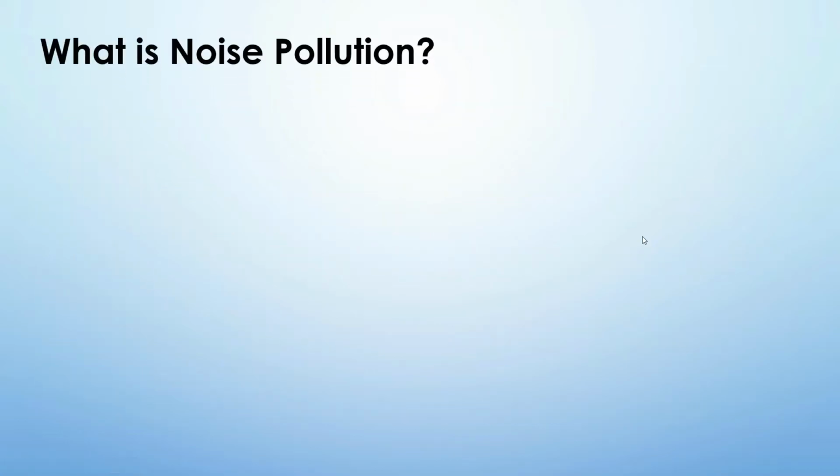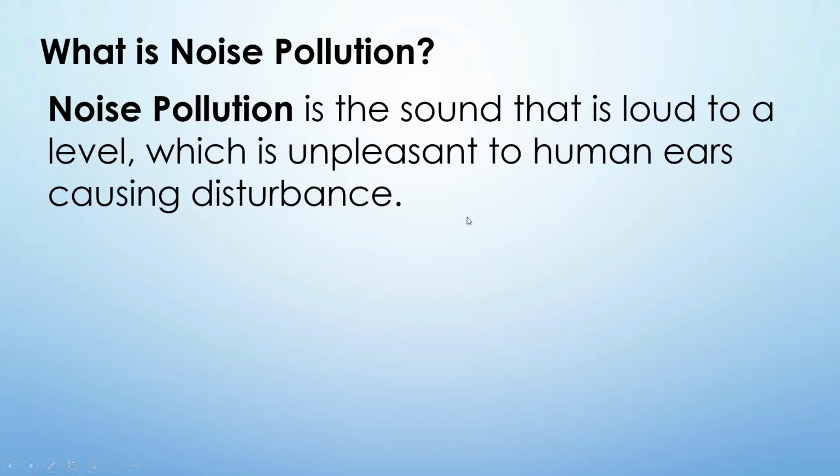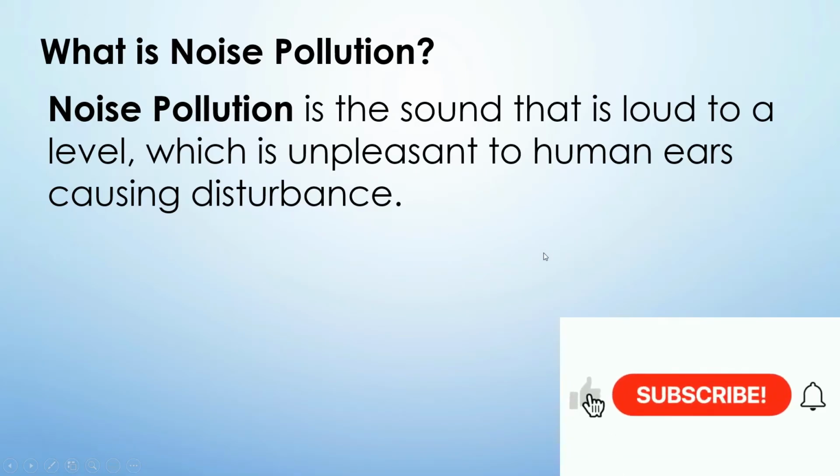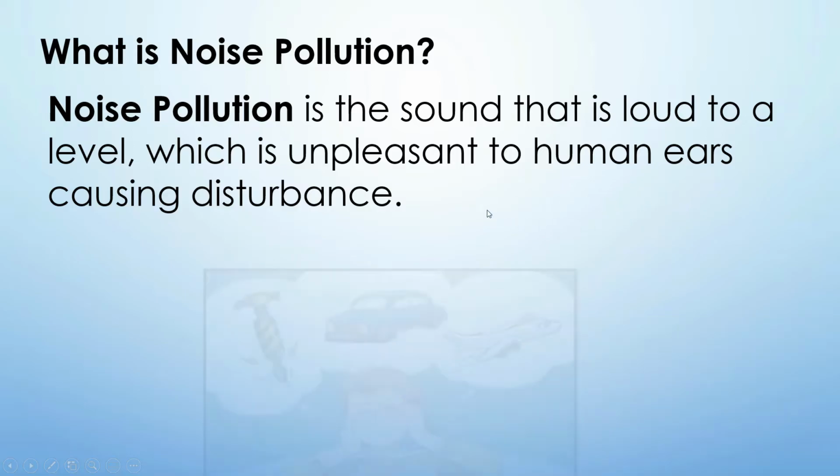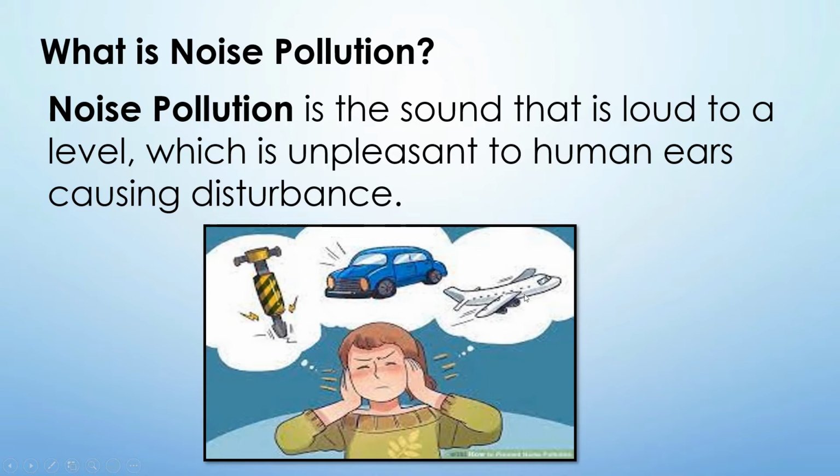It is all about noise pollution. What is noise pollution? Noise pollution is the sound that is loud to a level which is unpleasant to human ears, causing disturbance. As you can see here in the picture, this is an example of noise pollution. It is the loud sound which is unpleasant to human ears, that causes disturbance.